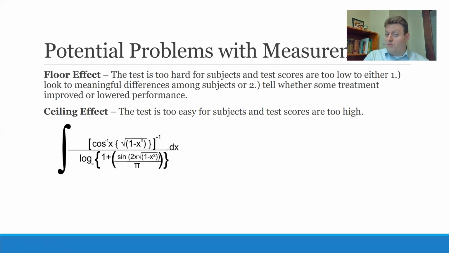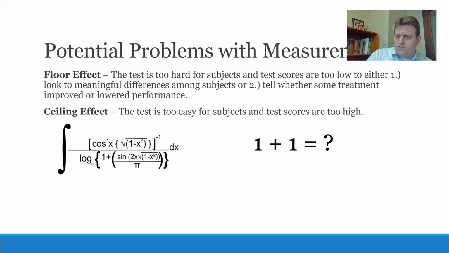Now, a similar problem to a floor effect is a ceiling effect. And a ceiling effect, our test scores are too high, maybe the test is too easy for everybody, and everybody scores really well. Again, maybe I'm creating a test of math ability and I'm trying to see how everybody in the class solves math problems. And maybe my question is, what's 1 + 1? Everybody should get this answer right. So since everybody gets it right, I have no variability and I can't tell who's good at math and who's bad at math because everybody is performing perfectly.